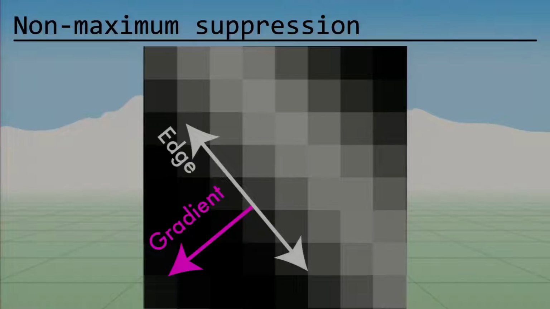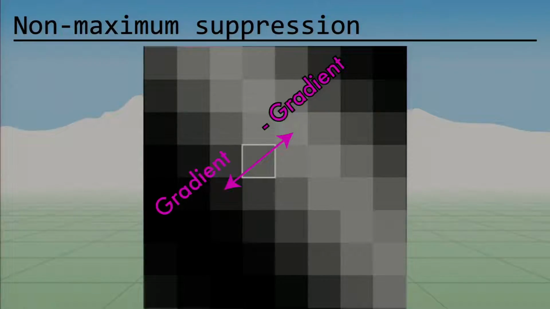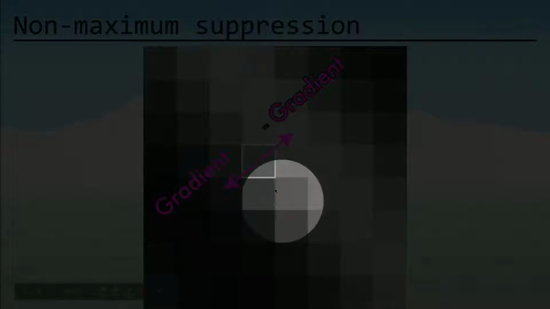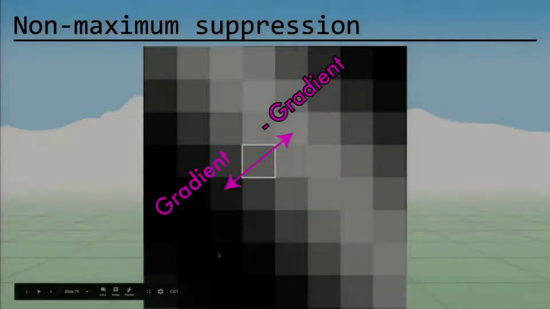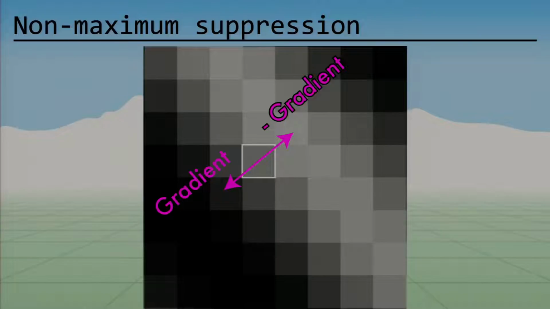So what we want to do is figure out what the strongest pixels are along the direction that we think is probably the edge. For every pixel in this image, we're going to look at its neighbors both in the direction of the gradient and in the direction opposite of the gradient. We want to find components that are strong along this edge, which means that we want to eliminate components that are weak, that go side to side in the same direction, or that go side to side perpendicular to the edge.